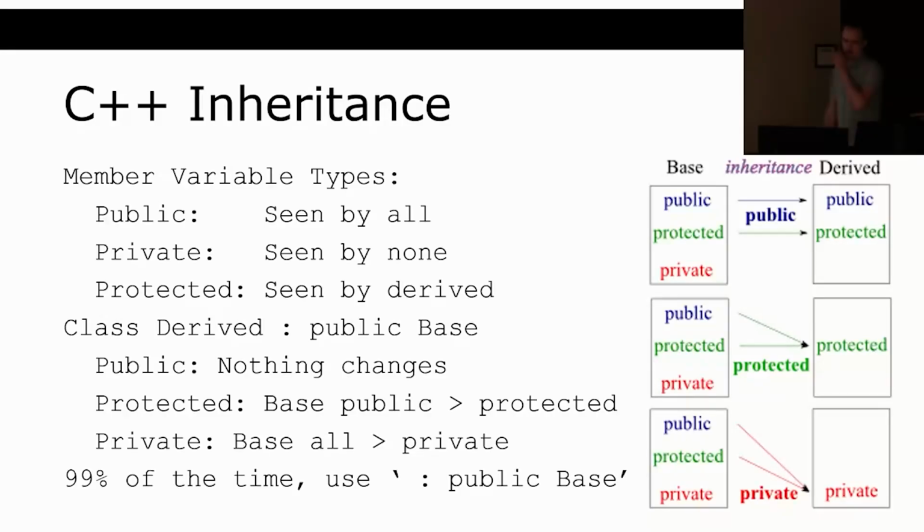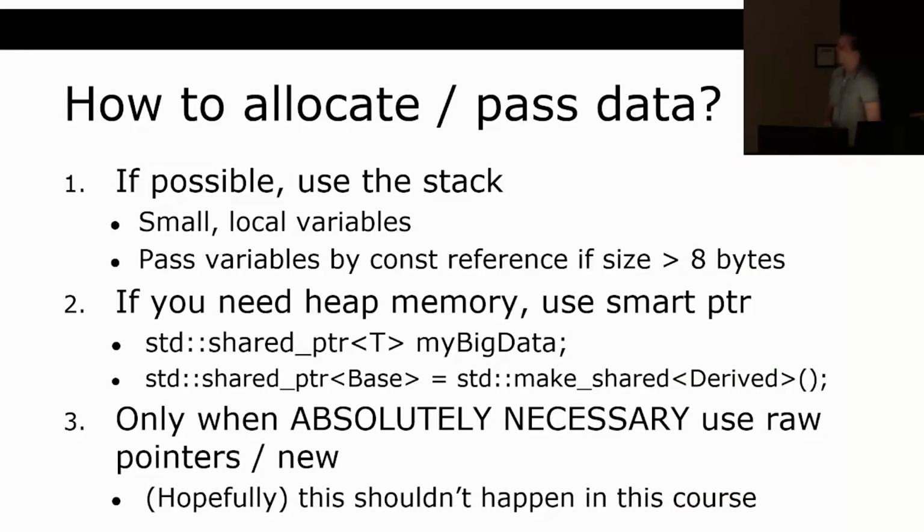Okay. The rest of this is just some reference material. So this is C++ inheritance. I just included this here. You have public and private and protected. All of you should probably know all of that. So if you want to do inheritance in C++, you would say class Derived : public Base 99% of the time. I have never ever wanted to create a private or protected derived class. In fact, I don't even really know what that would do. That should have been at the end. I think I misplaced the slides.